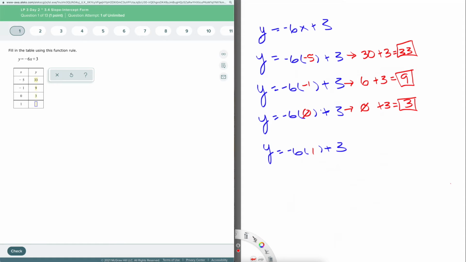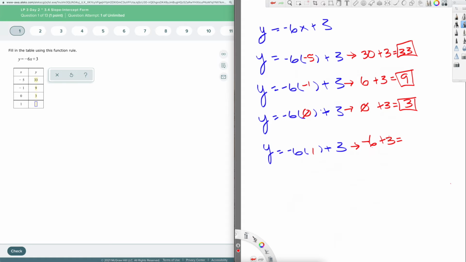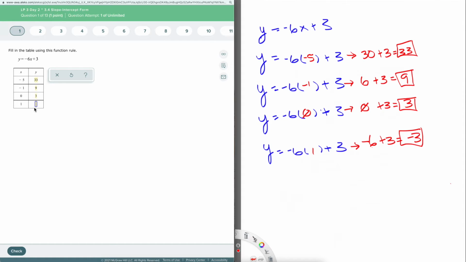And let's do that last one. So we have -6 times 1. Well, that's -6 plus 3. So negative 6 plus 3, these are opposites, so I'm going to subtract. 6 is bigger, or it has more. So there's more negative than positive here because 6 is bigger than 3. So it's negative 3. So just be careful about those integers. I'm subtracting them, and the bigger number helps me decide my sign. So if x is 1, y is negative 3. All right, so that's just filling out an XY table. It's telling you what to input for x, and you work it out to see what you'll get for y.